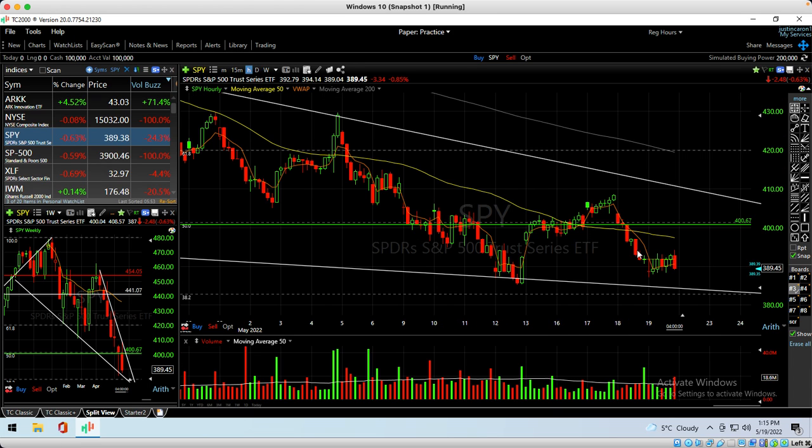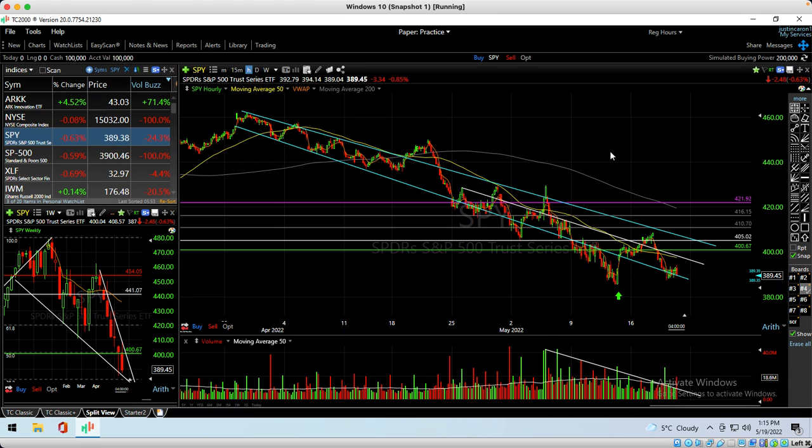Second thing I want to point out is on the hourly chart here. Then we're going to look back at the falling wedge pattern. Looking here on the hourly chart, what it tells me is that it's still very orderly. If they want to burn puts, and again, there's going to be billions of dollars expiring tomorrow. How many billion? I don't know. Lots. We have indexes, ETFs, and single stocks expiring tomorrow. It's going to be a big day.